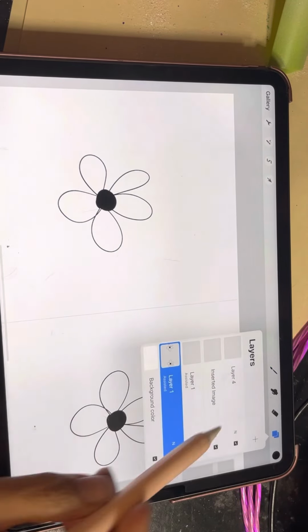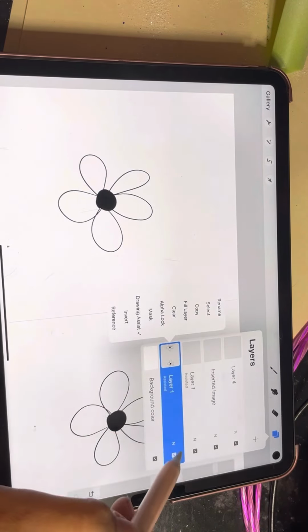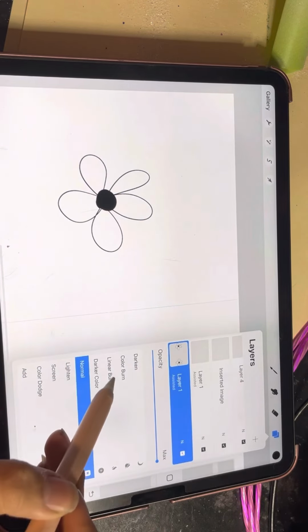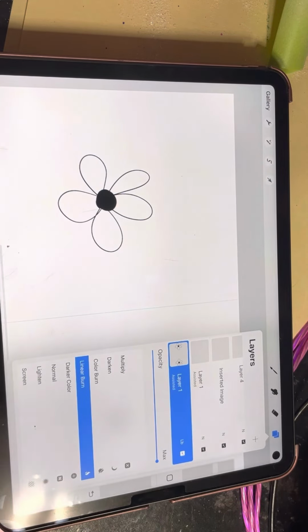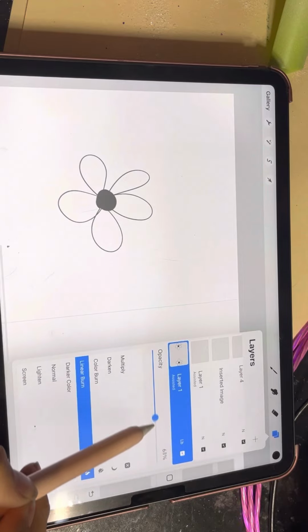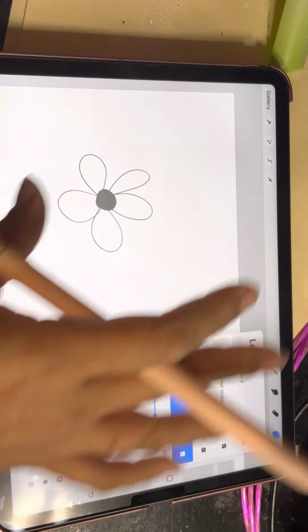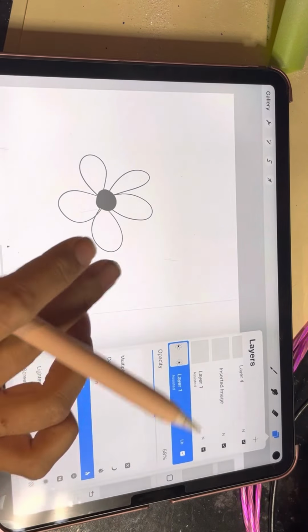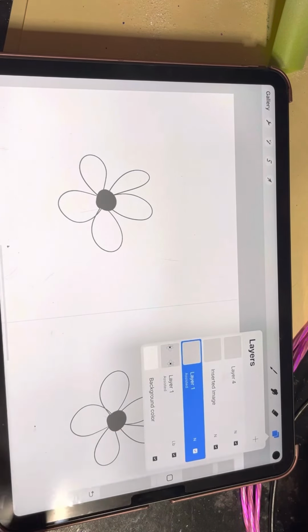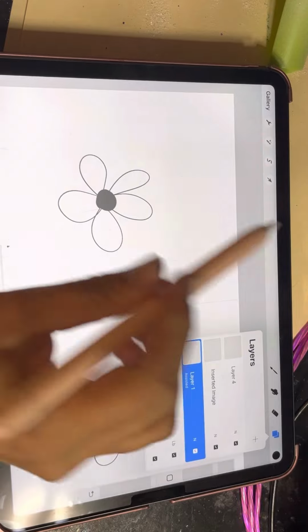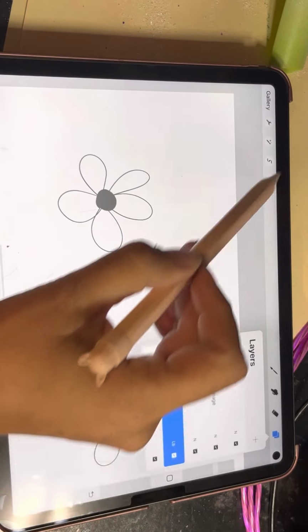And when I would be working with this, I would go ahead and I'd hit this button. For my bottom layer, I would make this linear burn, and I would change the opacity to lower than the brightest. And then from there, I'm going to go to the second layer. And first, actually, I'm lying.